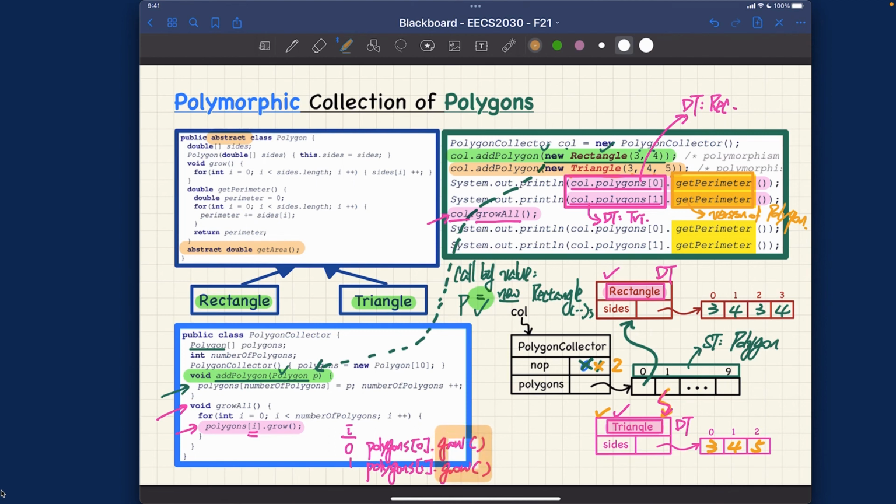And by the way, there's only one version of grow, if you see. That's the only version of grow in Polygon that's available, because this will be simply inherited verbatim to rectangle, and also inherited to triangle, without being overridden. So only one version, first of all. But I still want to see the context object just to be sure. So it's going to be the version in Polygon.